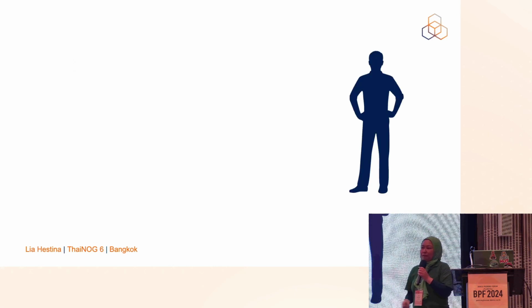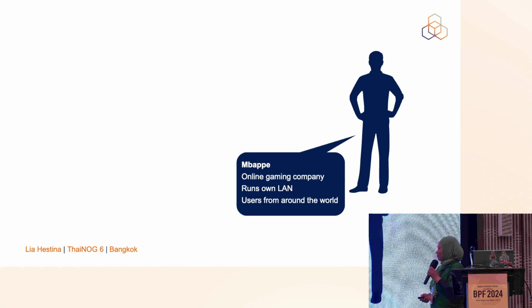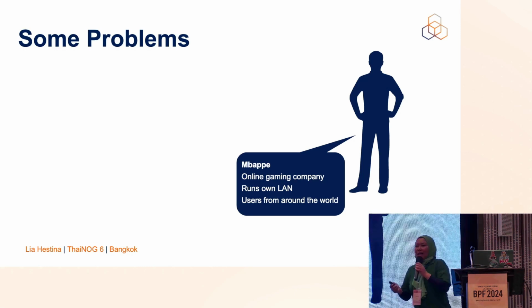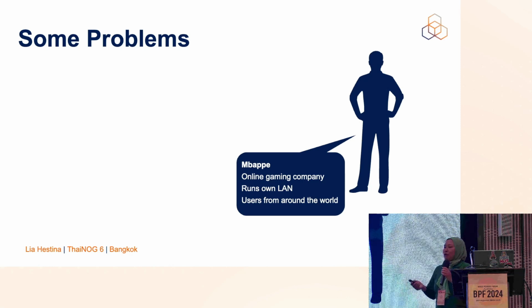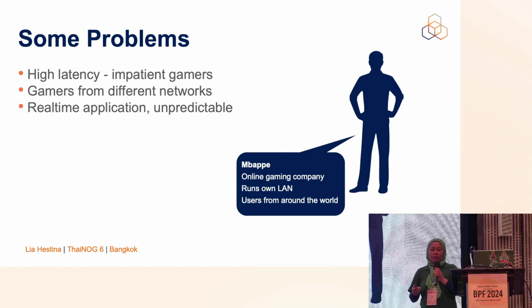All right, now you have the basic information about what RIPE Atlas is, where the probes are, and how you can use it, right? Let me give you a short example, a use case that I always use. This is a real example that happened maybe 5 years ago. It's kind of old, but still valid. This is a guy who works for a gaming company, and they run their own LAN, and of course with a gaming company you have users around the world, right? Some gamers, some end users, were complaining to the guy because they were experiencing high latency when they tried to reach certain servers, and they are from different networks.